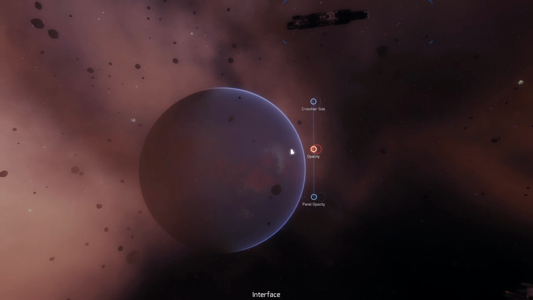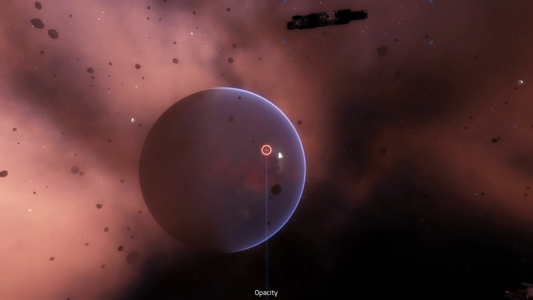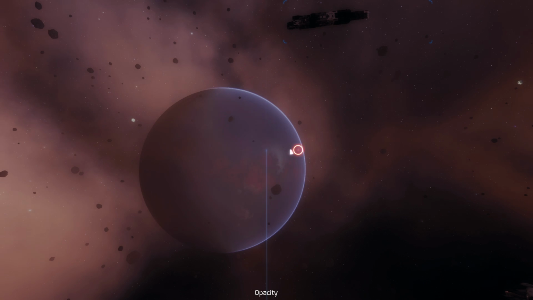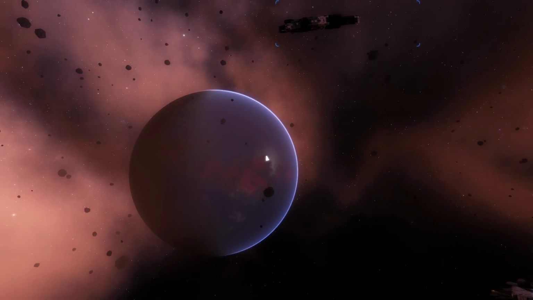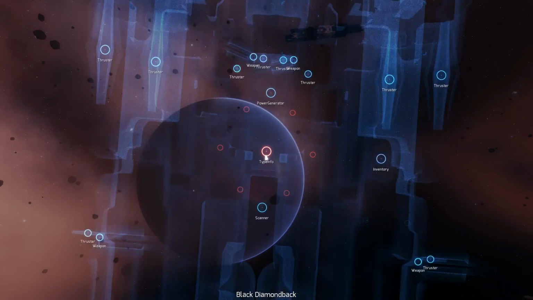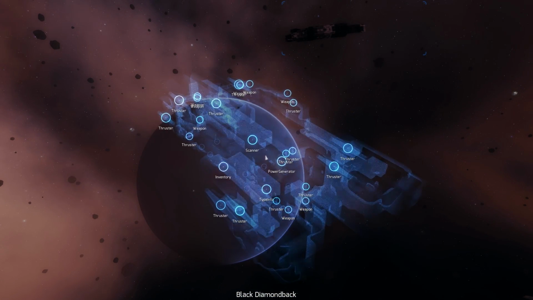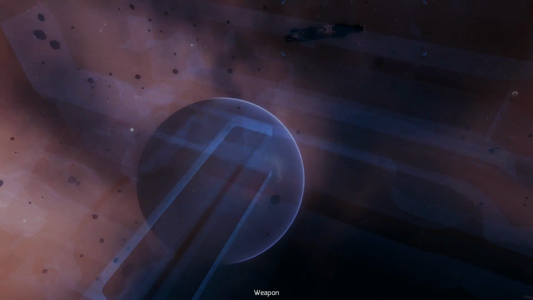Now I'm going to show you that I can adjust the opacity of this interface, because I'm sure some of you are worried about visibility. Personally, I really like how this is just a very thin overlay on top of the world, so I like to keep my opacity pretty low. I like to pretty much see through to the world and just have the interface be a thin overlay as it is now. But if that doesn't work for you, you can make it a lot darker, as I just showed.